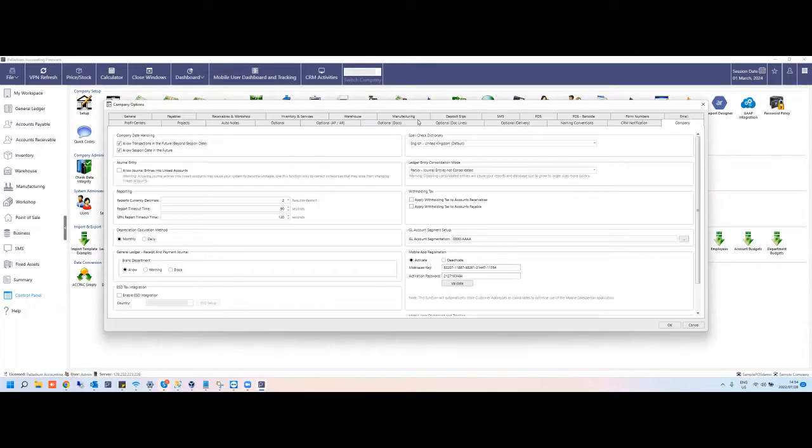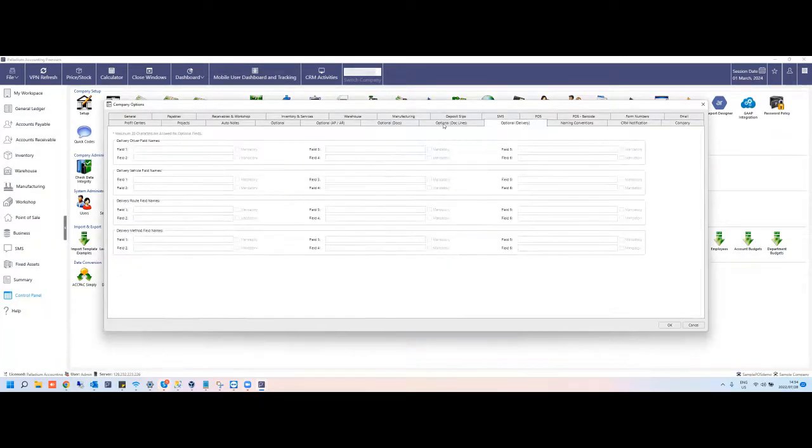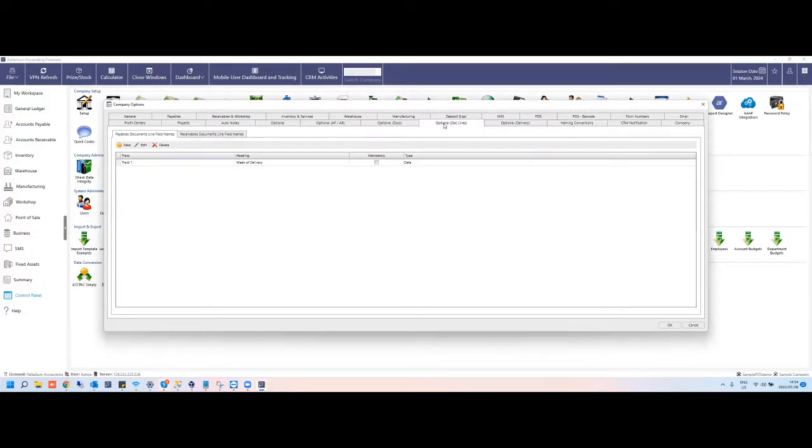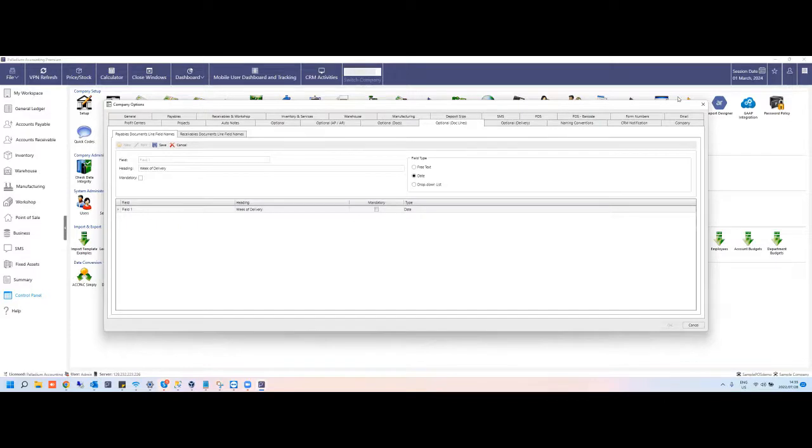Going back into Palladium options, we then have our optional doc lines. So this is just stating what on your invoices, what items go where. So, for example, if you are working for a building company and you are now customizing a kitchen in a house, you need to make sure that all your equipment and everything goes to the correct room. So that under the invoice, you're able to create these optional doc lines. You can then allocate specific items to those doc lines, stating that this item belongs to maybe, let's say, the bedroom and the other one is the lounge.